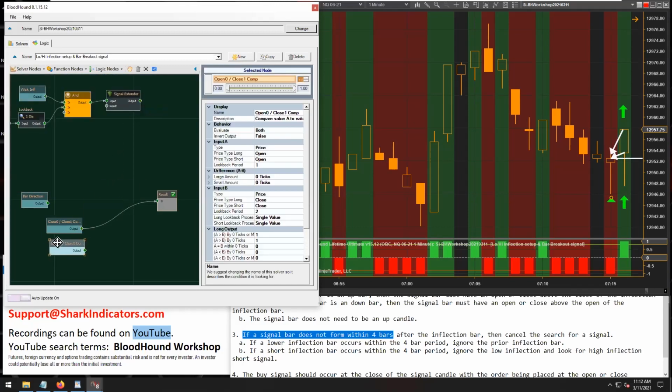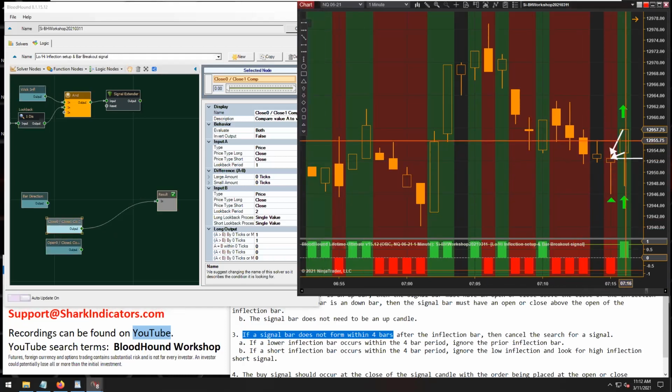As I mentioned earlier, this is going to be the most complicated part of setting up the system rules. So it took 2 solvers to be able to compare the closing price of the next bar and also the open price of the next bar to our inflection bar's closing price.